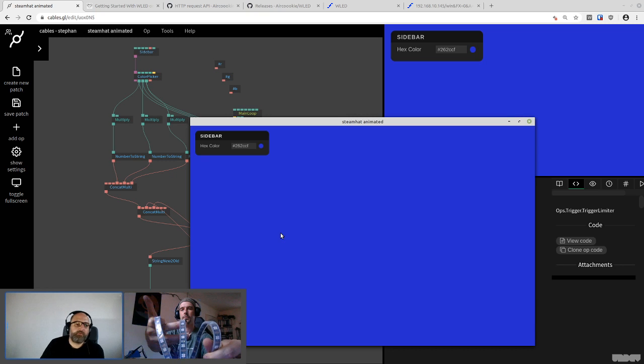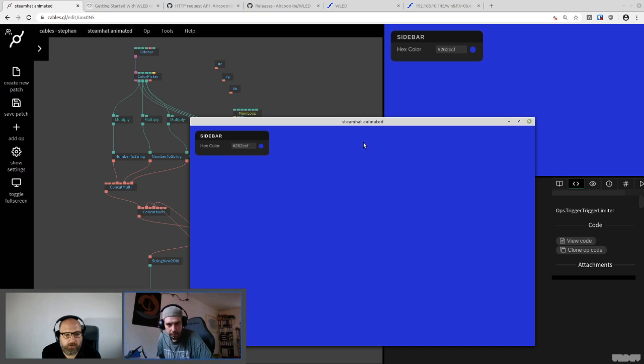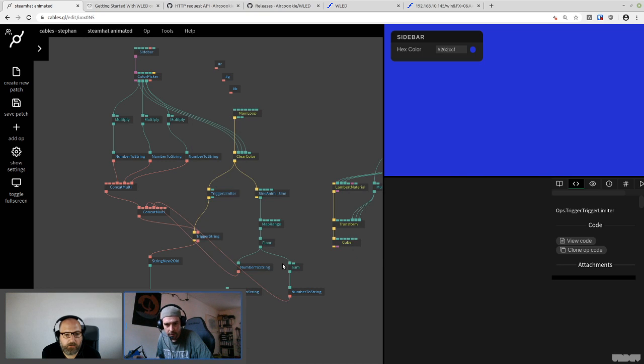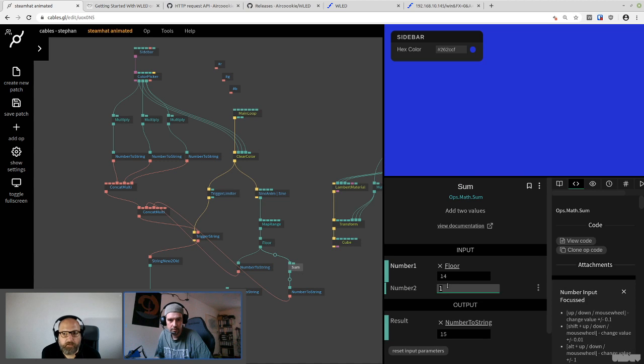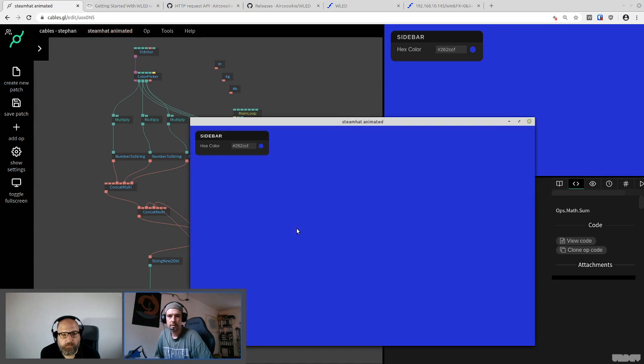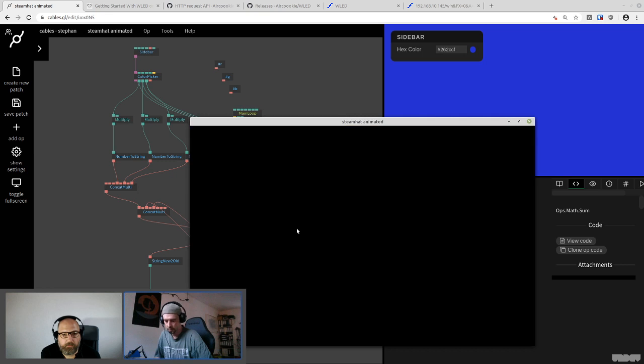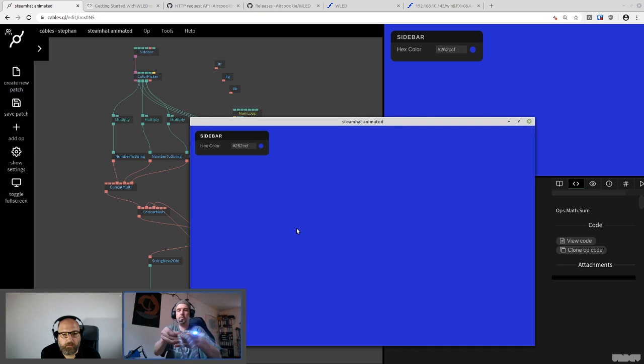Yeah, cool. And now if you change the number 2 of the sum, then you change the width of the pixel, right? Yeah, absolutely. So if I go here and change this sum to 2, save this, reload the player, then that would be 2 pixels, right? Yeah, cool.